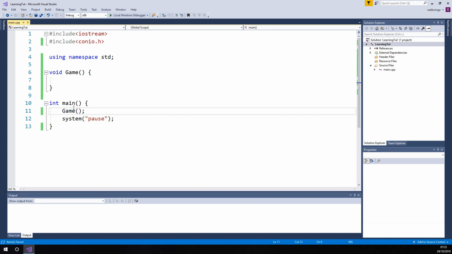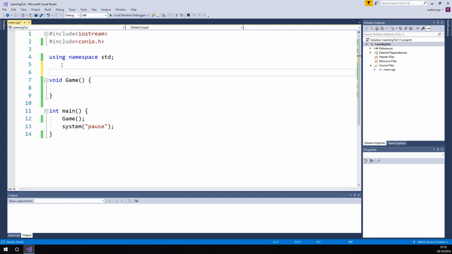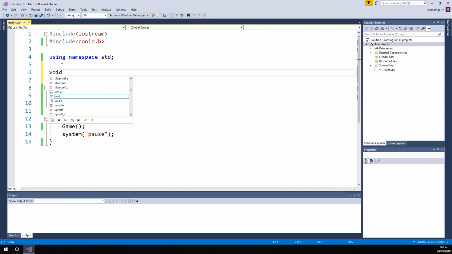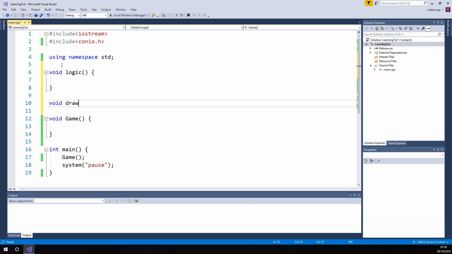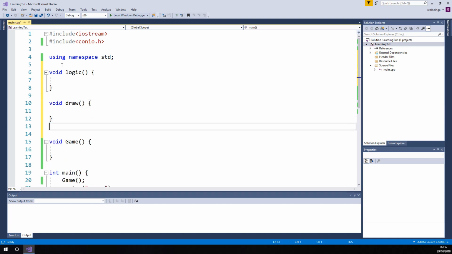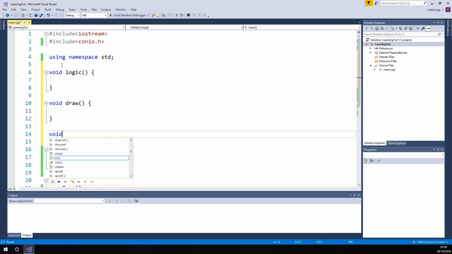Okay. This game will have 3 loops, but first we need 3 functions. Void logic for the game logic. Void draw to draw the game. Void inputs.